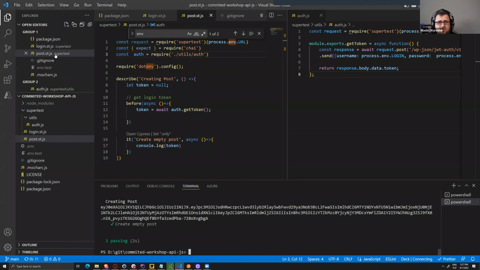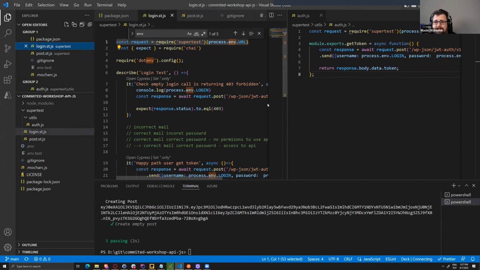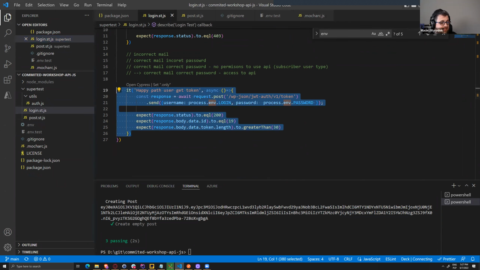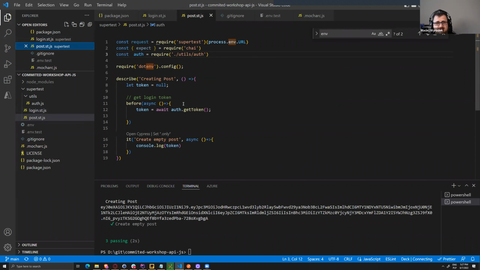So I have one question: since we wrote the method, should we now also use this method in our test here? Not really, because here we are testing the logging. This is our system under test, the logging in and getting the token. In our other tests, the token will only be used by us to go further, to reuse that thing. And it's not part of our system under test. It is our requirement before. As you probably know from manual cases, we have before steps or pre-test conditions. This is a similar thing. Here we can use it because it is our pre-test condition. The user has to be logged in to use that functionality.